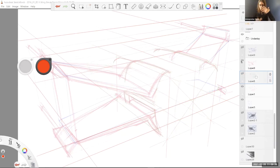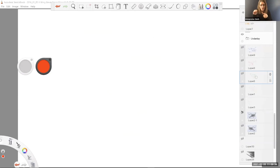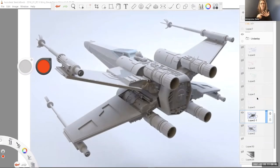So let's turn off this layer, turn off this layer. Oops, not that layer. Turn that layer off and turn this layer off and turn this layer on because it is the most important, right? Again, I'm old school. I did a lot of tracing over photography. So whether I took the picture, whether I grabbed a resource image, I did a lot of drawing over things. And I'm a huge believer in tracing for development. Whether you're tracing a picture, whether you're tracing your own sketch, whether you're doing it over and over again, take out a fresh piece of paper, put it over it, fix it.